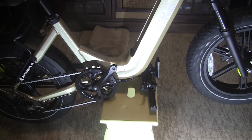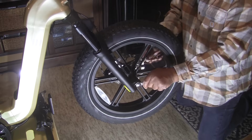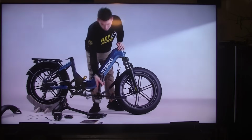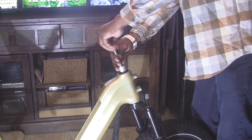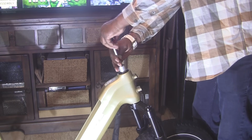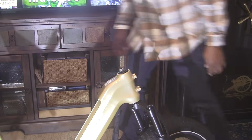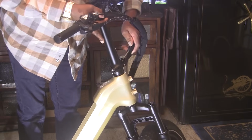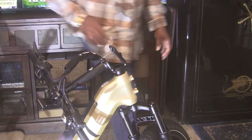Really good idea on raising the bike on that stool, Kelvin. That made putting the tire on there pretty dang easy. There we go. Let's move on. Well, that video's really helping. Yes, it is. You need any help? I think I got it handled. Oh yeah, just like in the video.